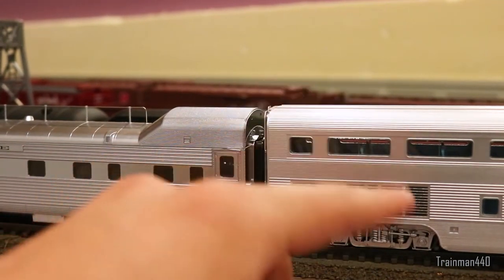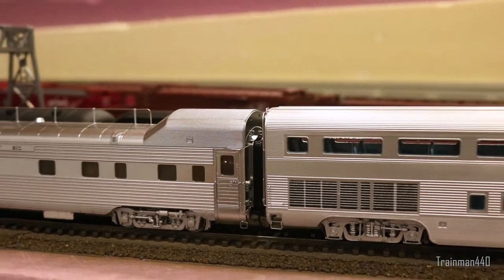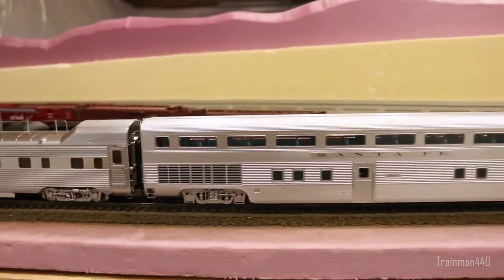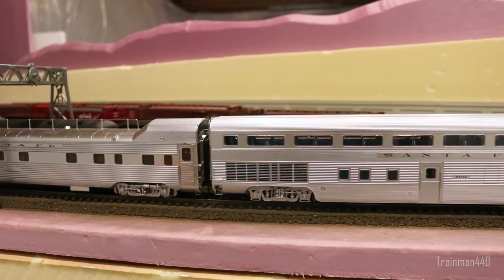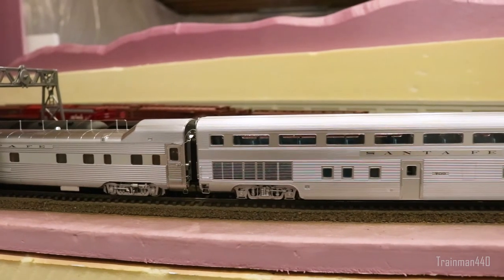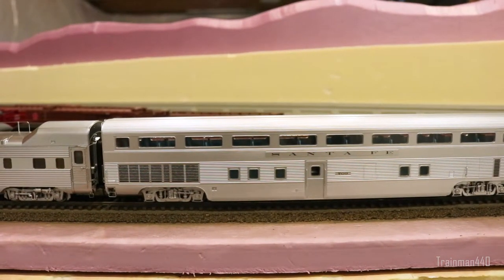Not to mention the fact that they're cheaper. The Walthers high-level cars cost like $120 these days on eBay. These go for about, I don't know, 70, 80. But anyways, they're cheaper. Besides that, though, the details actually work really well. The Walthers ones aren't honestly much more detailed than these, so they actually fit in pretty well. Anyways, with that all being said, let's get this train started.